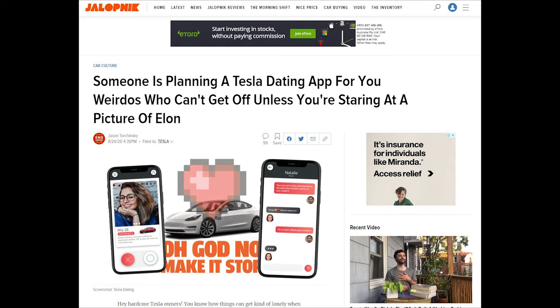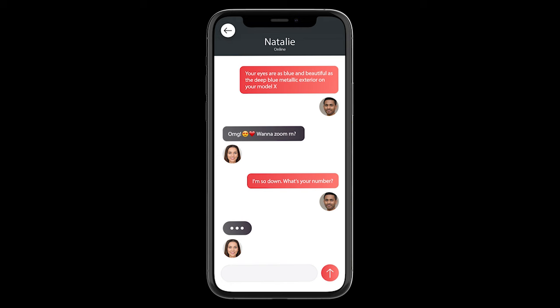He goes on to say, wouldn't you like to find a partner who understands that sometimes true love is based on mutual, all-consuming admiration for an electric car company and its billionaire founder, along with the inclusion of a homemade cardboard standee of Elon Musk in your love play? Of course you would. And finally, it seems that someone understands, as Tesla dating is now a thing. That's what it's called. Tesla Dating. Now, it's probably satire. I think it's almost overwhelmingly the case that it is satire.